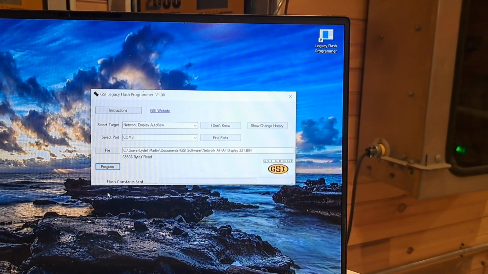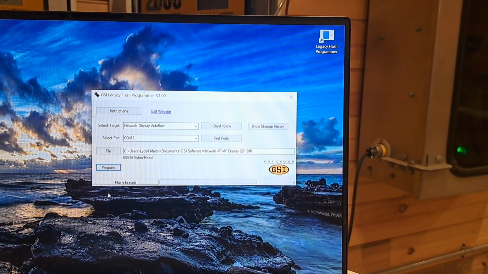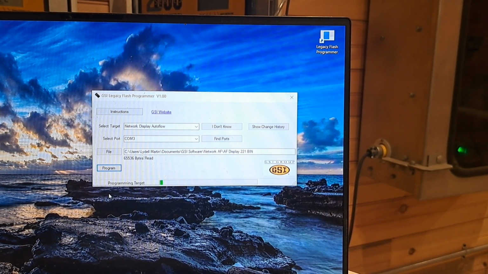You hear the board beeping. It's erasing the board. Now it's programming the target. We wait till the green line works its way the whole way across.